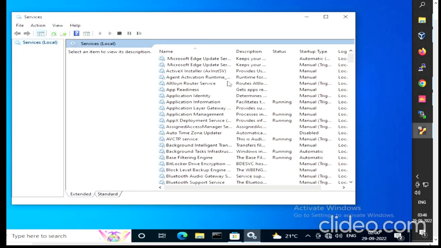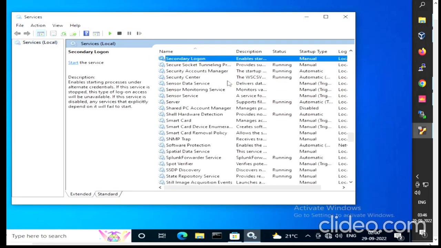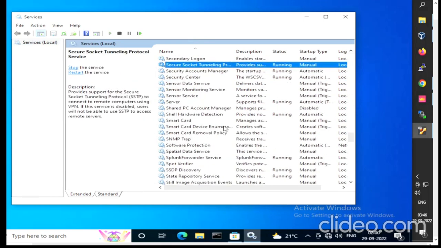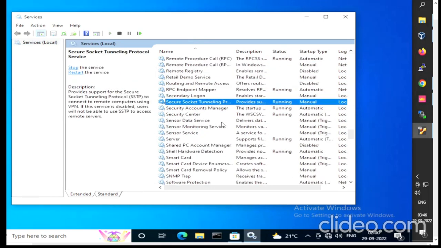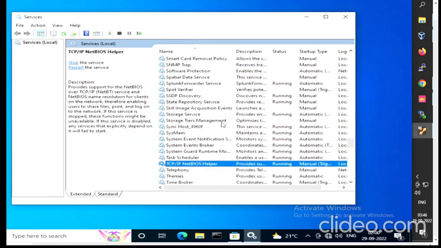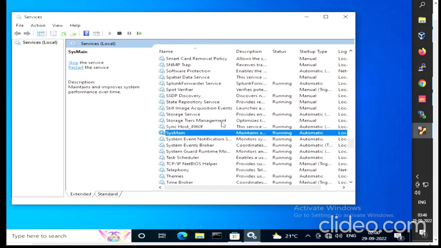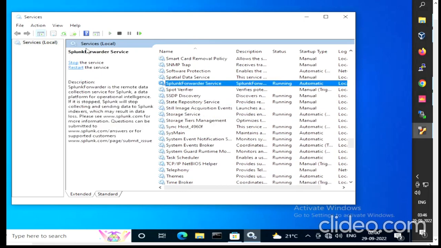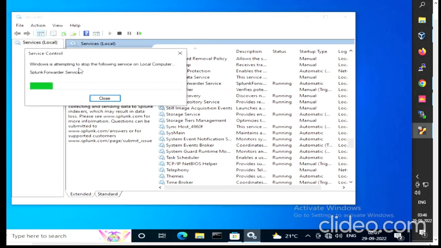Okay, we have to go to Splunk. Okay, it is here. Splunk forwarder services. Okay, just click on the restart so that the Splunk forwarder service will restart.